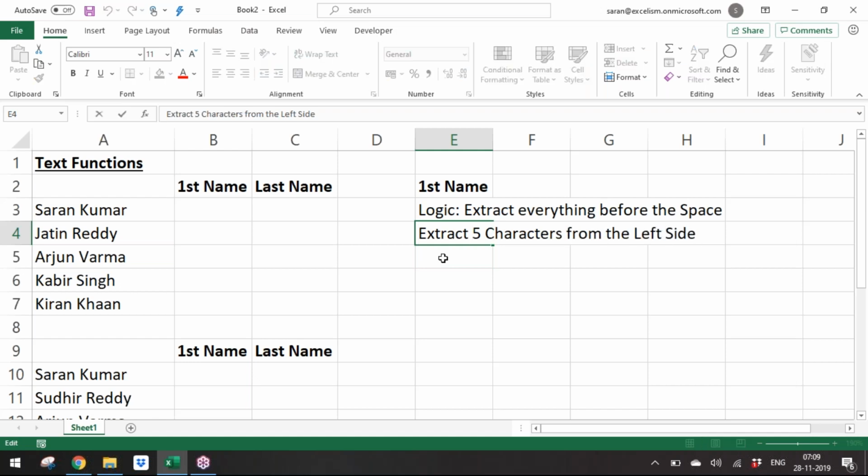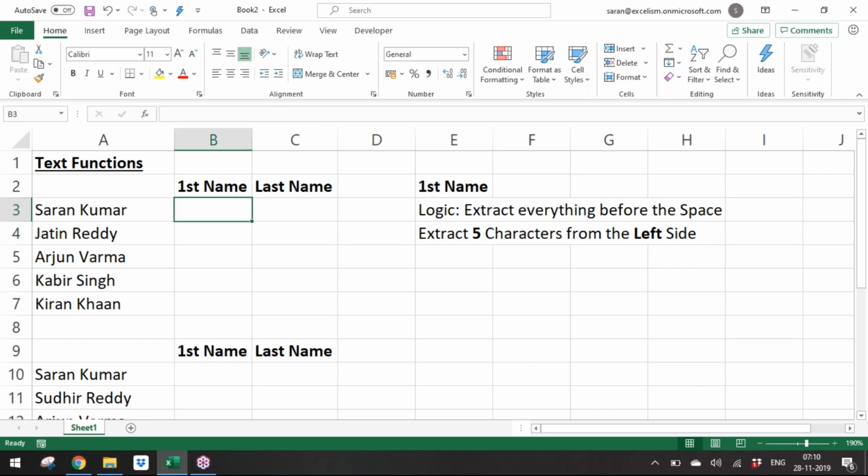Because logic itself will give you a lot of parameters. See, 5 is very important. So I'm sure I'm going to use this 5 somewhere in my entire Excel formula. Now, left is also very important because I'm specifically stretching the left side. So whatever formula I'm going to write, I need to use 5 and left, these two.